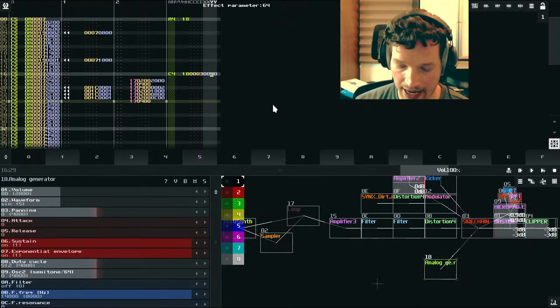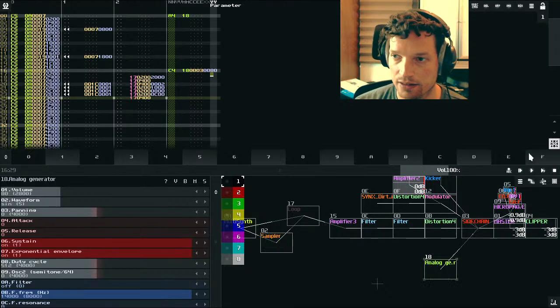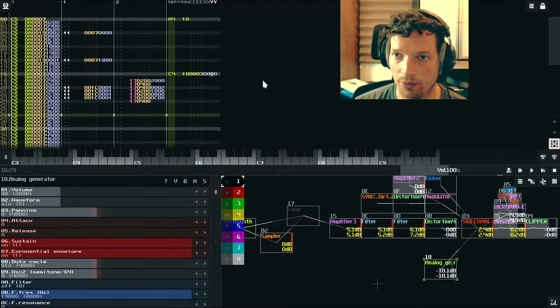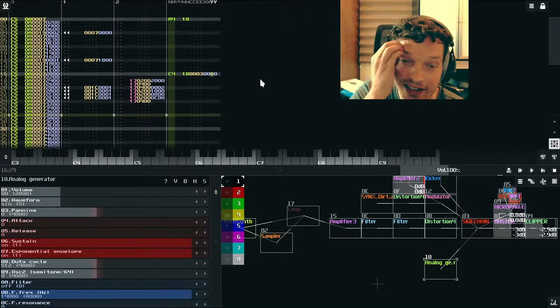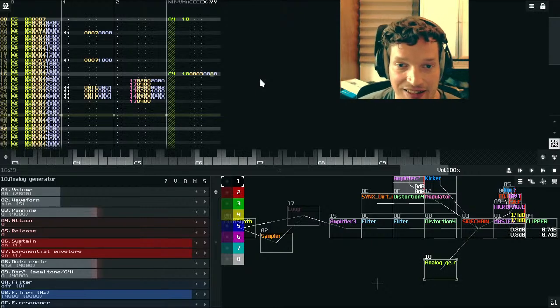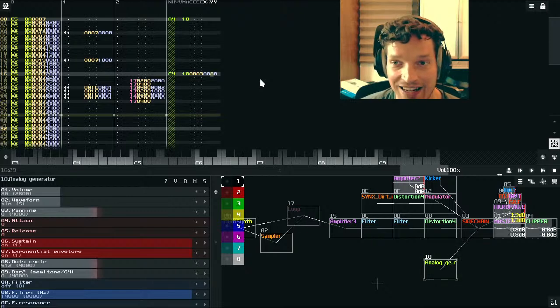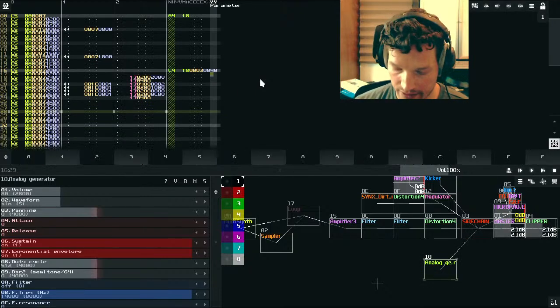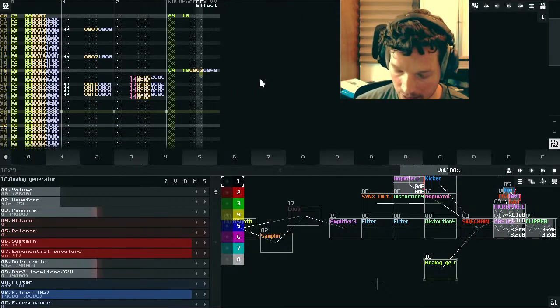So if I set this to 8, it'll work in 1 line. Okay. Yeah. I think 8 is 1 line. I think that 4 is 2 lines.